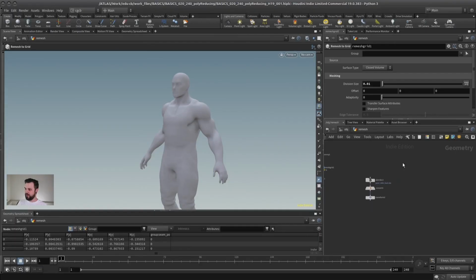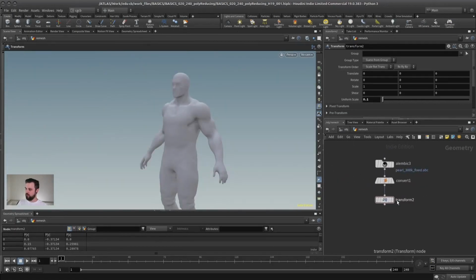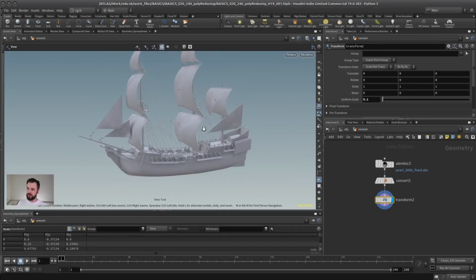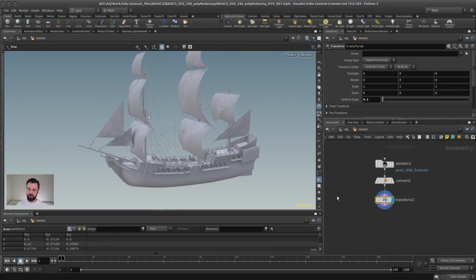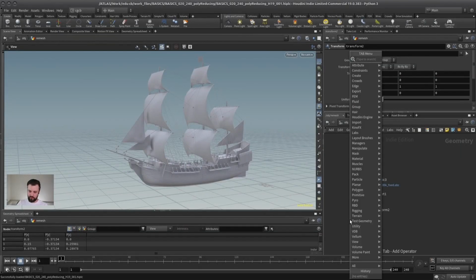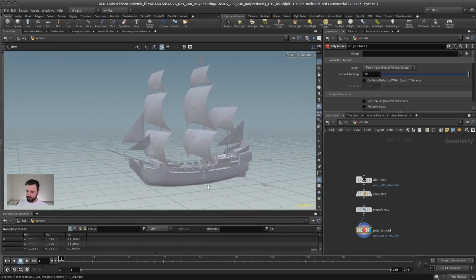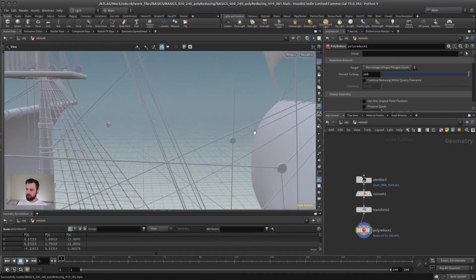Okay, and then finally, there is one last thing we can do, and for this I have this ship example here, because here we have a problem. If we use any of the tools we saw so far, we will actually break this model. For example, let's try a PolyReduce here. First of all, it's very slow, and that is because it has a huge amount of geometry, and also it has very fine detail. So this creates all kinds of calculation problems, and also it will actually not work.